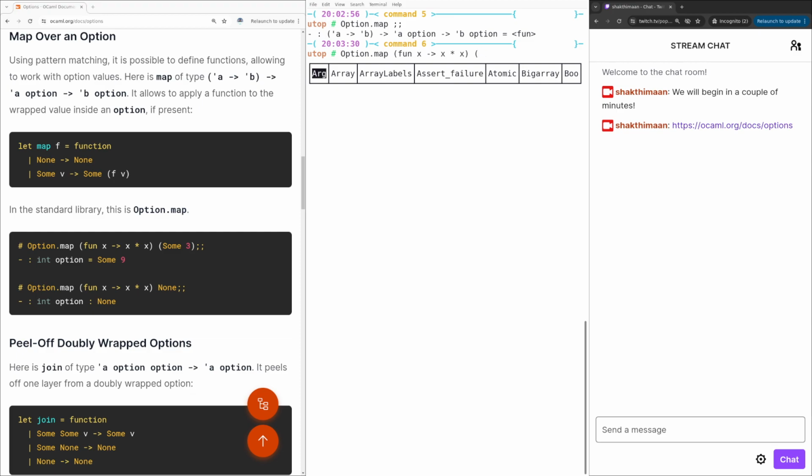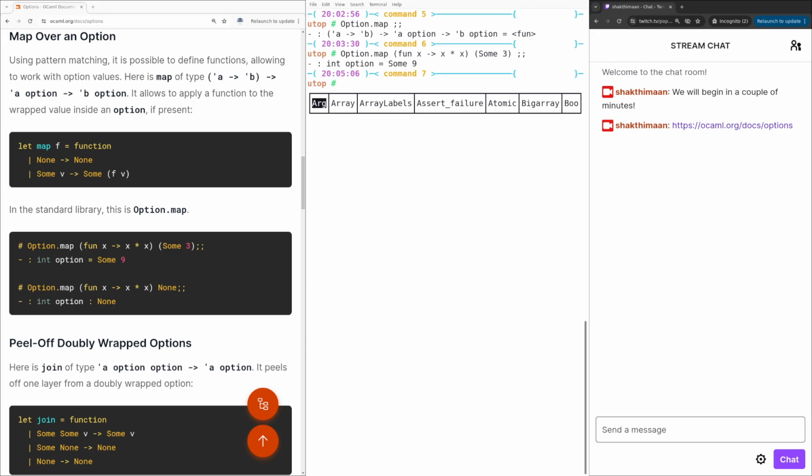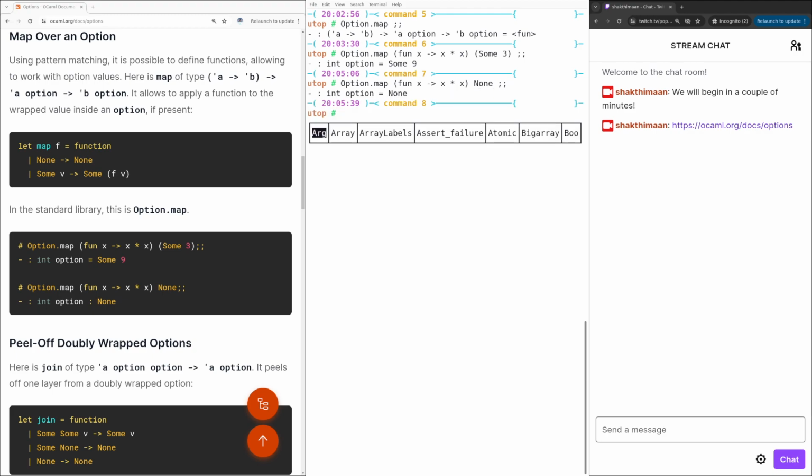Now I am giving an 'a option, which is here an integer option, Some 3. So the 3 is x here, right, and so the result is Some 9. Now suppose we do Option.map function x into x times x, pass None, it just returns None.